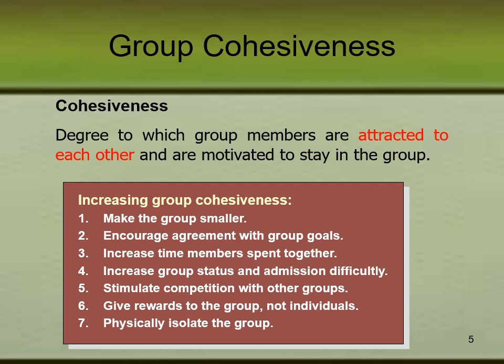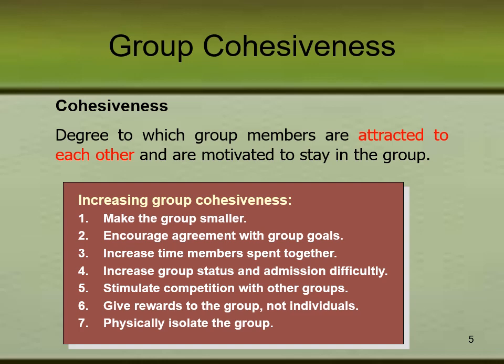First is make the group smaller. Okay, kecilkan group size. Why? Because when you have a small group of members, then there is a high chance that you get to know each other better. So your relationship will be very good with one another, and each member will be more cohesive with one another compared to when you work with a larger group. So there is less chance to get to know one another deeply. So there will be less cohesiveness. So sebaik mungkin form a group yang ada sedikit saja member, 5-6 orang. Then you have a lot of chance to talk to one another and to get to know each other.